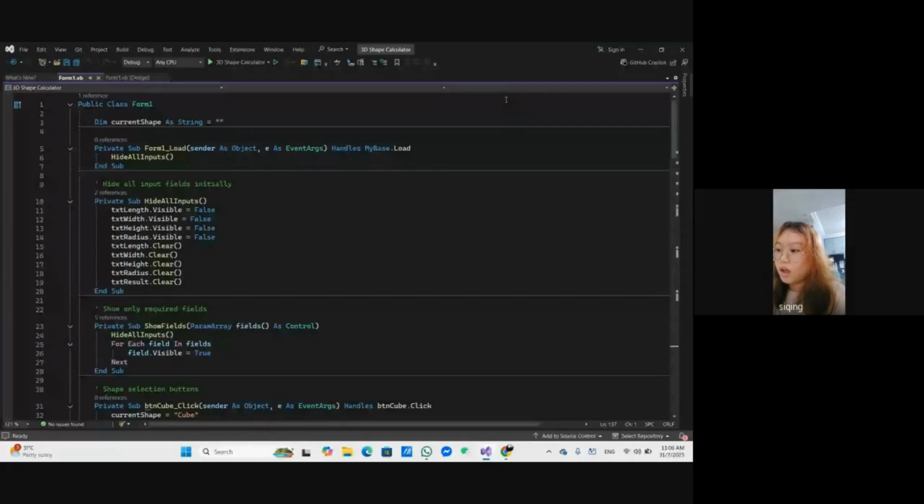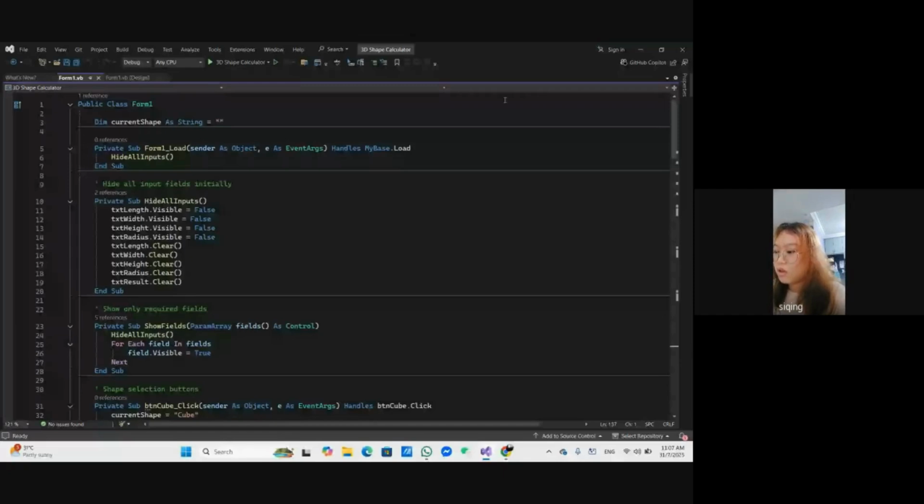Then Private Sub HideAllInputs hides all the text boxes for entering dimensions like length, width, height, radius. And then the Clear function below clears all input fields and the result box, ensuring no old values remain. So it is used to reset the form whenever needed.